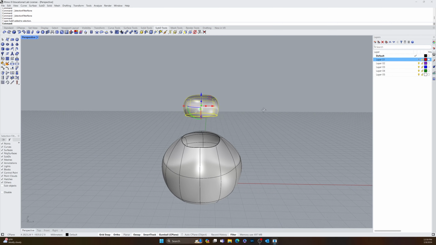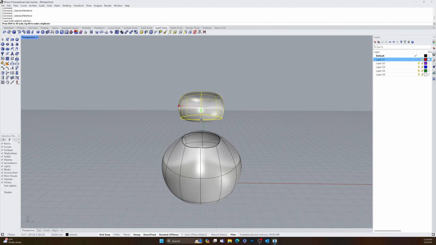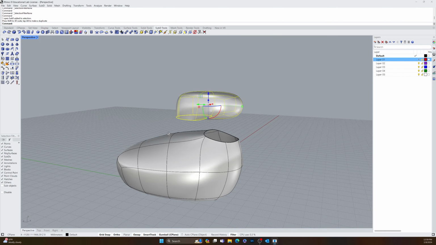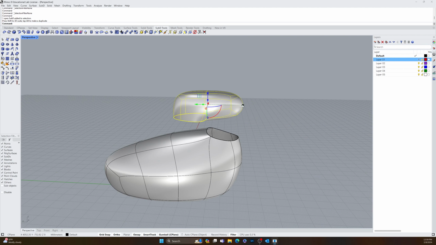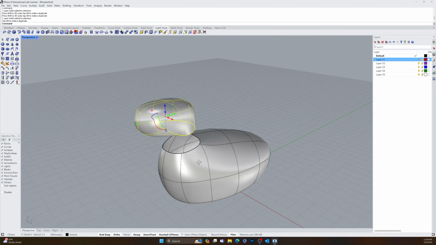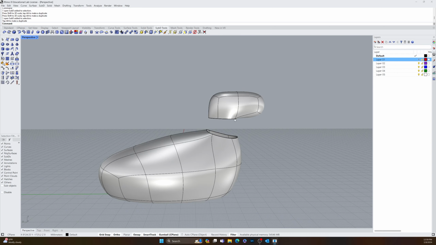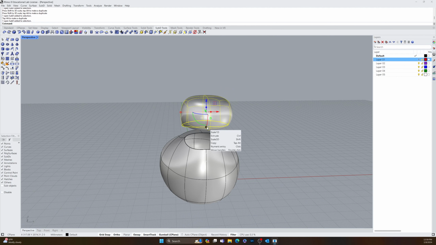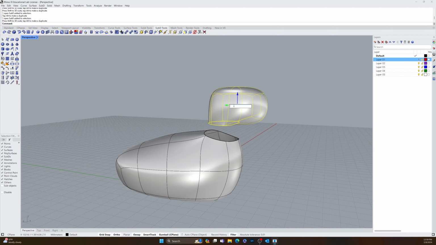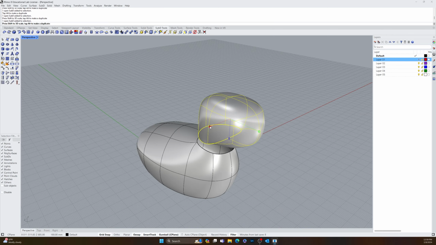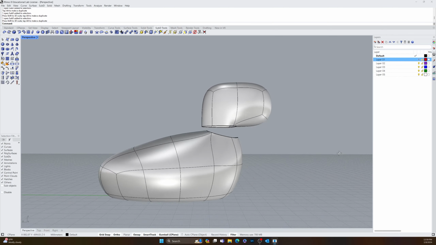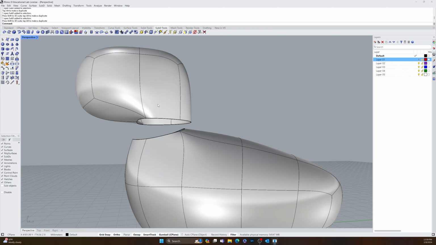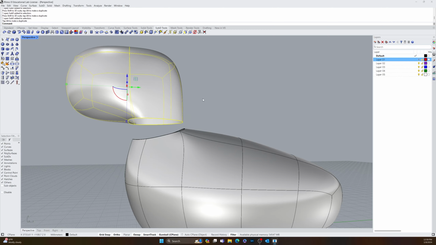All right. The head seems a little bit small, so I'm going to actually bump it up. Just shift and hold onto that, pull that out so that I've got a little bit bigger head. Maybe it looks a little too deep, so I'm going to move just that one back. And then I'm going to move it over the top of the object. All right. And next what we're going to do is bridge these two together. Actually, still looks a little out of scale to me. I want this to be kind of cartoony, and so usually that means bigger heads, right? Okay, move it forward a little bit just so it's in a nice alignment.